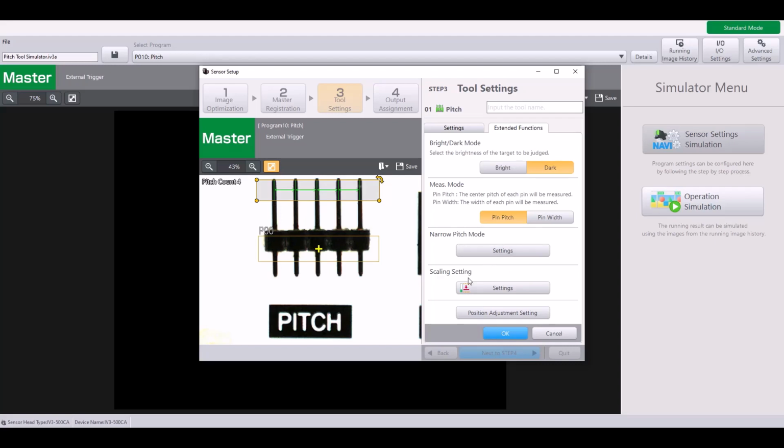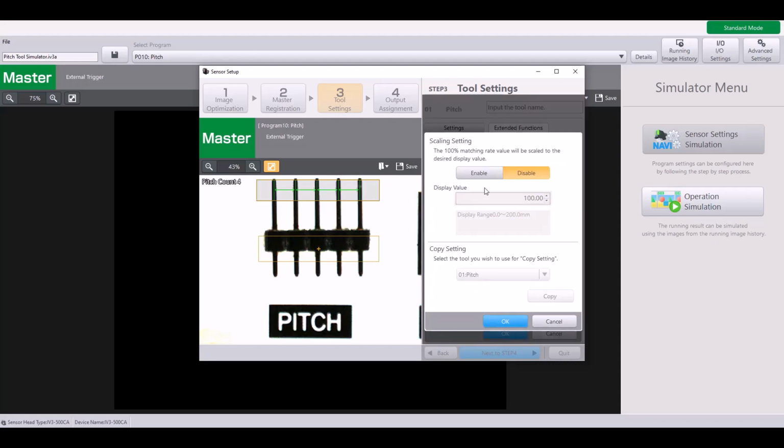And lastly, you have your scaling settings. So if you want to scale your matching rate to be a display value in millimeters, you can go ahead and enable that here. So for example, if I knew my pin pitch was 10 millimeters in my master image, I could go ahead and set that display value here.